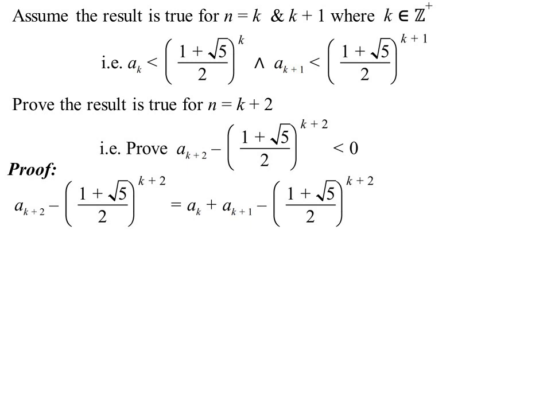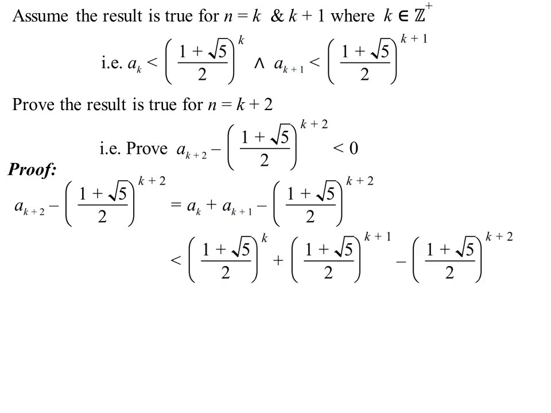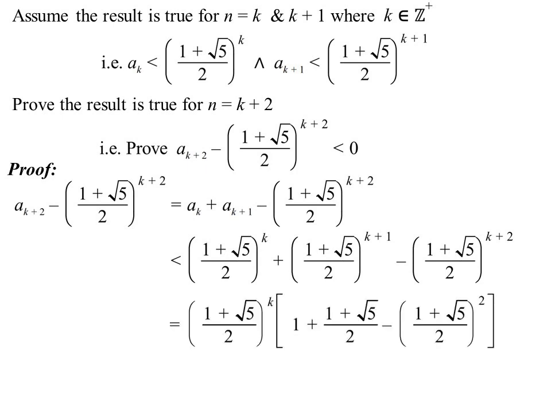So let's do that. All right, I have to show that this expression is negative, and it has a common factor there of 1 plus root 5 on 2. Now remember, when we factorise, we pull out the lowest power. The lowest power in this would be k. So I'm left with 1 plus root 5 on 2 minus 1 plus root 5 on 2 squared. We've just got to play with those second brackets there.